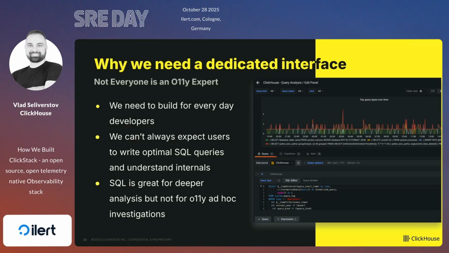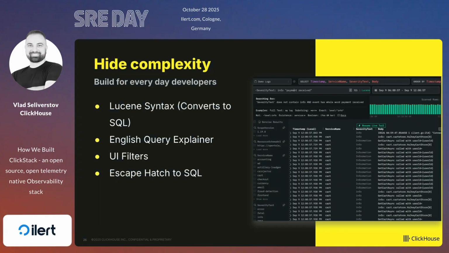SQL is fantastic for deep analysis. It's not the right fit for ad hoc investigations. Even in ClickHouse, if you write a query the wrong way, the analyzer will try to do its best, but doesn't always choose the most efficient path, and it's nuanced how you query around the indexes and how to optimize the queries. So SQL is a great foundation. We felt developers needed an interface that is purposely built for observability, focused around ad hoc investigations, with the ability to transform an ad hoc investigation into a dashboard experience seamlessly. And we didn't want you to become a SQL expert first before doing that. We wanted to hide complexity.